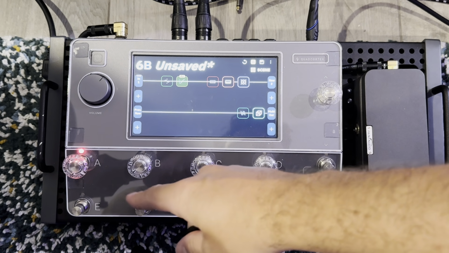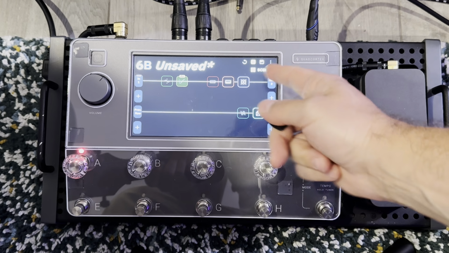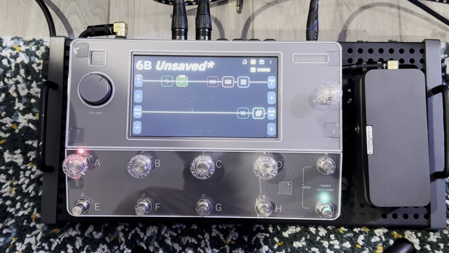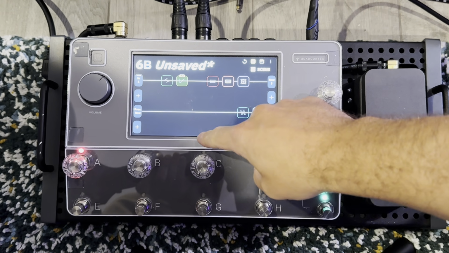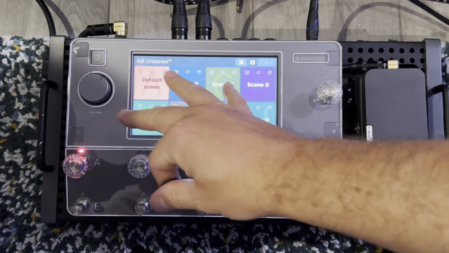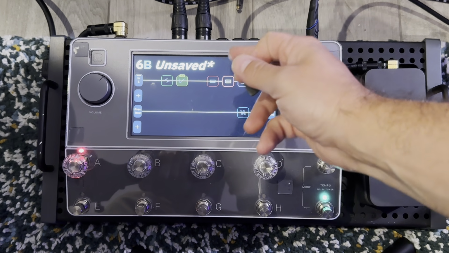during a song. I want to go from a clean and a polyoctaver into a dirty with no polyoctaver, but I want the reverb on for scene B, okay? So it might sound confusing, but let's go over it and I'll show you what I mean. So you can't delete scenes. These are going to stay the way they are, but you can definitely modify them a little better as you go along. So we'll start with the default scene, okay?